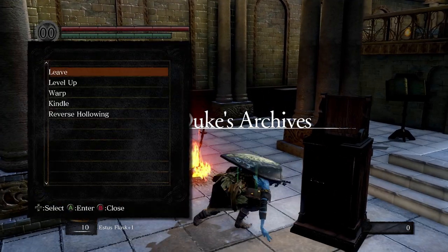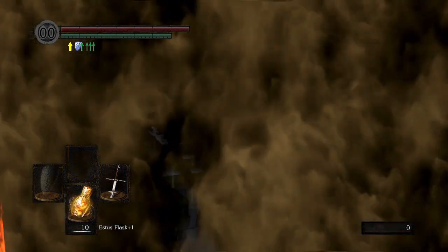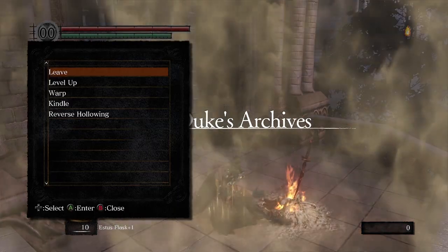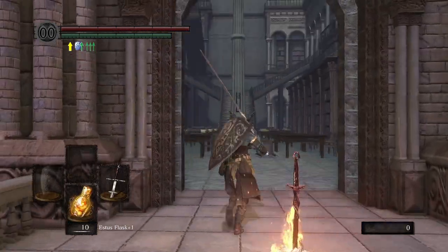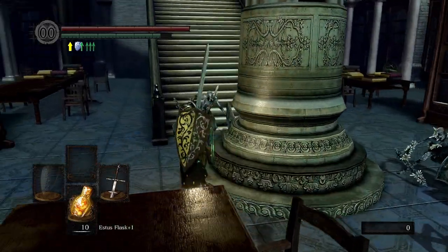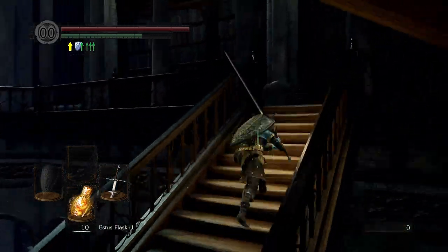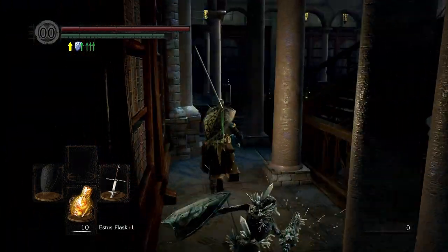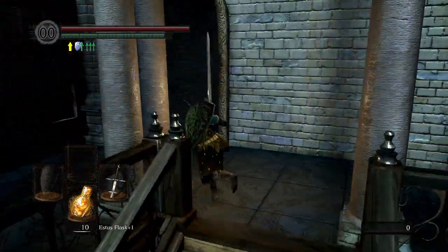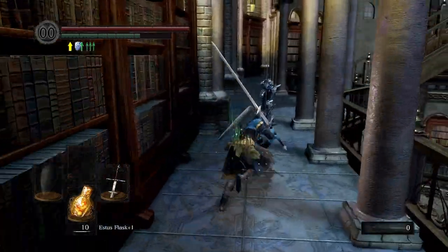Oh. I didn't actually sit at the Duke's Archive bonfire. This is the bonfire I was using as a warp point whenever I was doing the preview. Now I will actually sit here. Alright. Let's see if I can actually get to this area without dying now. Oh shit. Right. Run. Your arrows mean nothing to me.